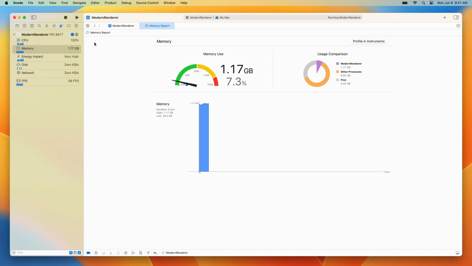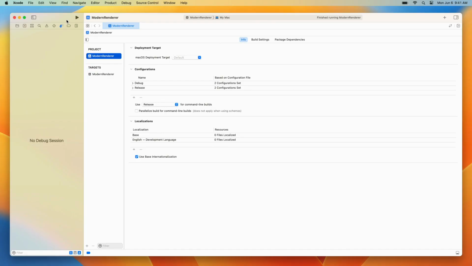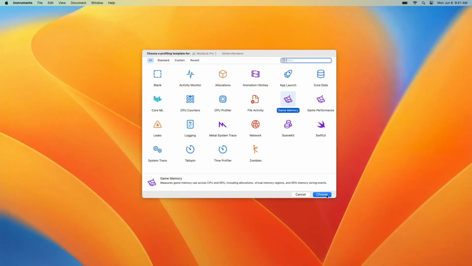When you run a game from Xcode, the memory gauge shows you the memory footprint over time. However, you can get a much more detailed look at the memory use by profiling the game in Instruments. Because oftentimes a game could allocate a lot of memory at launch time, you may want to begin profiling a new game launch instead of attaching to an existing run. From Xcode, to quickly begin profiling your game, press and hold the Run button, then choose Profile. This will automatically bring you to Instruments.